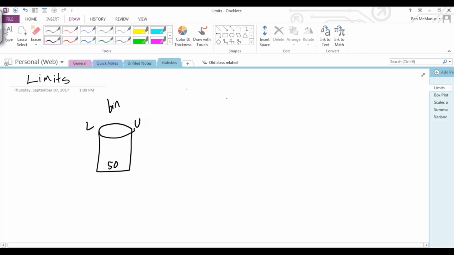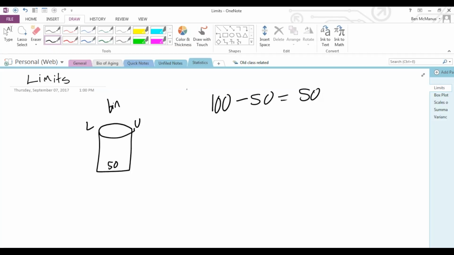So the best example I can give you is, let's say you were given the highest value of the data set is 100 and the lowest is 50. Instead, find the range. You would think 100 minus 50, the range here is 50 for this data set. And that would be true. But then let's say I asked you, tell me the range, how many values are between 100 and 50 using the concept of real limits. Your answer would actually be 51.